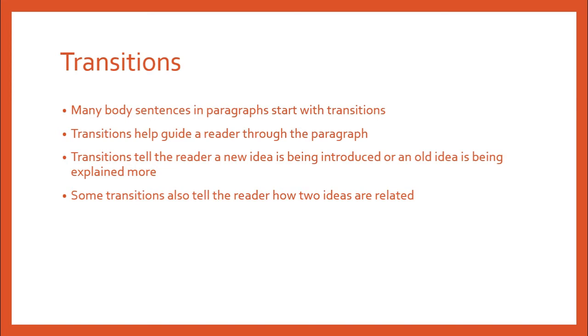The function of a transition is to guide a reader through the paragraph so that they know when you're introducing a new idea or you're explaining a little bit more an old idea that is in a previous sentence. And so the transition is meant to show the reader of the paragraph how the two ideas you're talking about in two different sentences are related to each other.